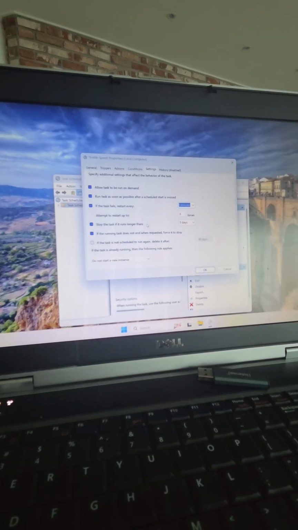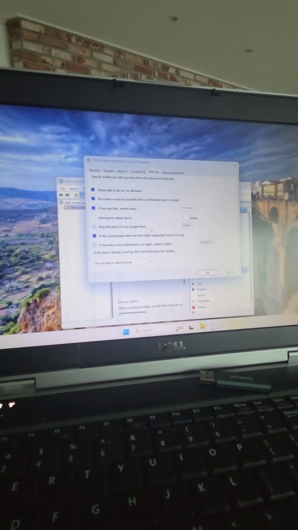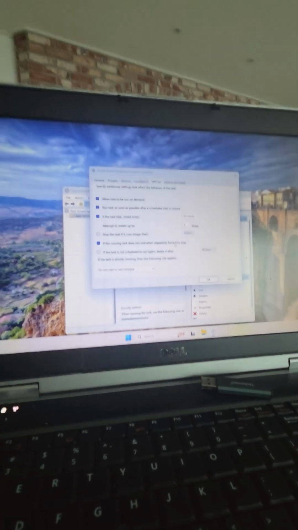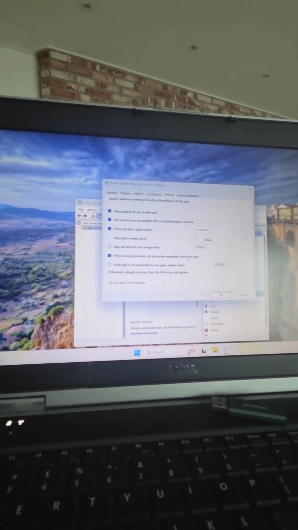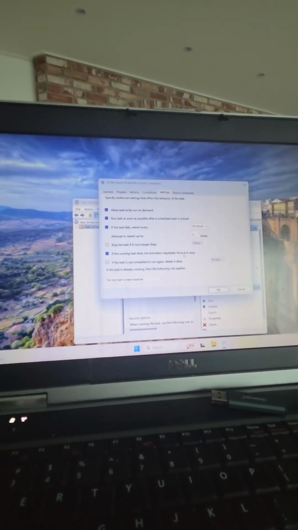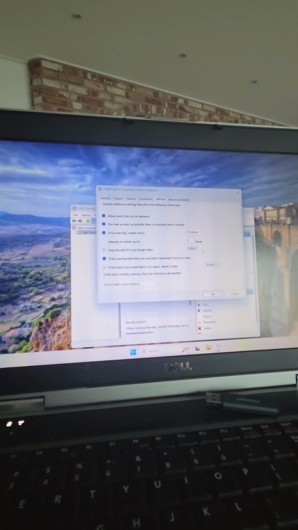Stop the task if it runs longer than 3 days. We'll take that off. If the running task does not end when requested, force stop. That's fine. I want it to stop when it's on battery, so go ahead and force it. If the task is not scheduled to run again, delete. Nah, we're not doing that. And history is disabled. Okay, whatever.